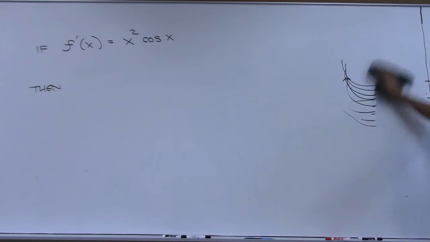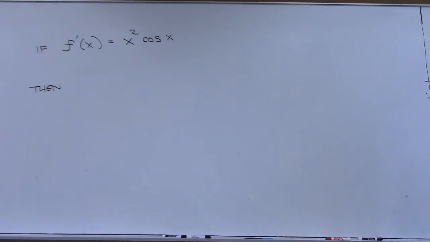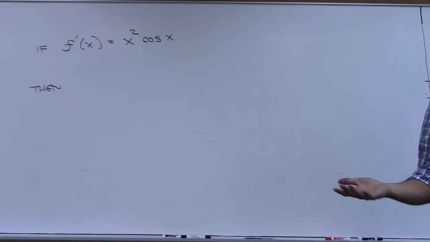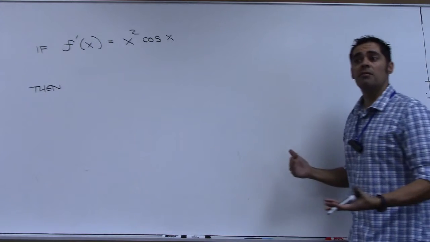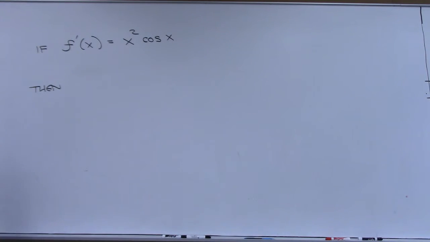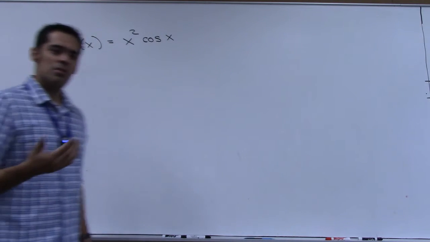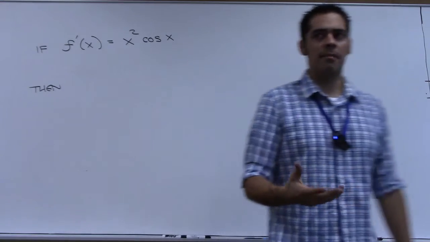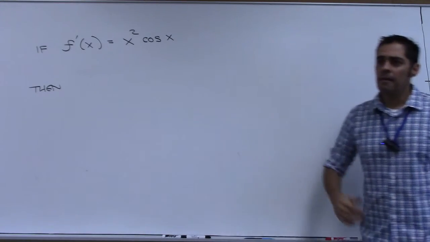That seems harmless enough, right? I mean, x squared by itself and cosine by itself seems... There's multiple ways you can do it, right? Well, can you look at that and see it? I mean, so what's the problem? We're trying to undo something that looks like, at the end we get a product, don't we?